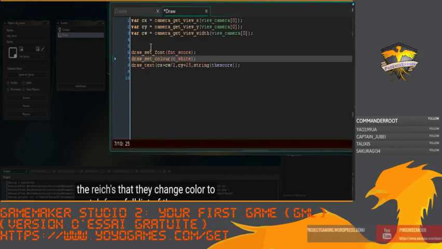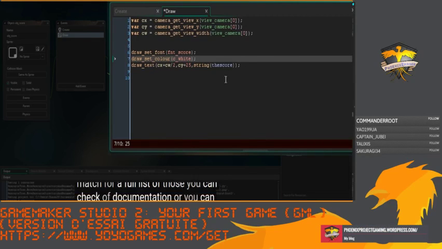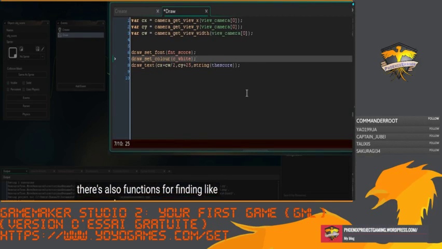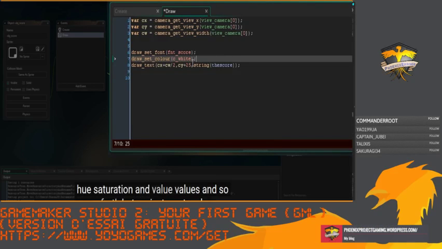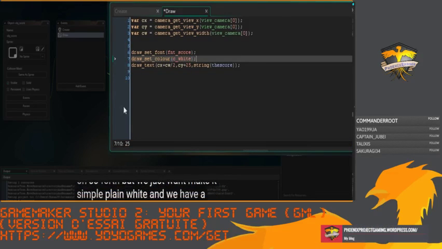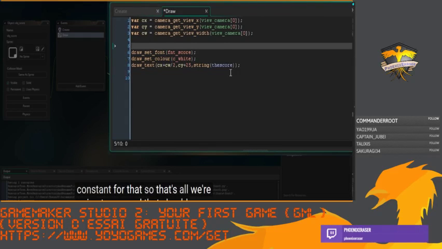For a full list of those, you can check the documentation. There's also functions for finding very exact colors, so you can do make_color_rgb and provide specific RGB values if you want a specific color, or hue saturation values, and so on and so forth. But we just want to keep it simple, plain white, and we have a constant for that, so that's all we're going to use. And that should be it, really.